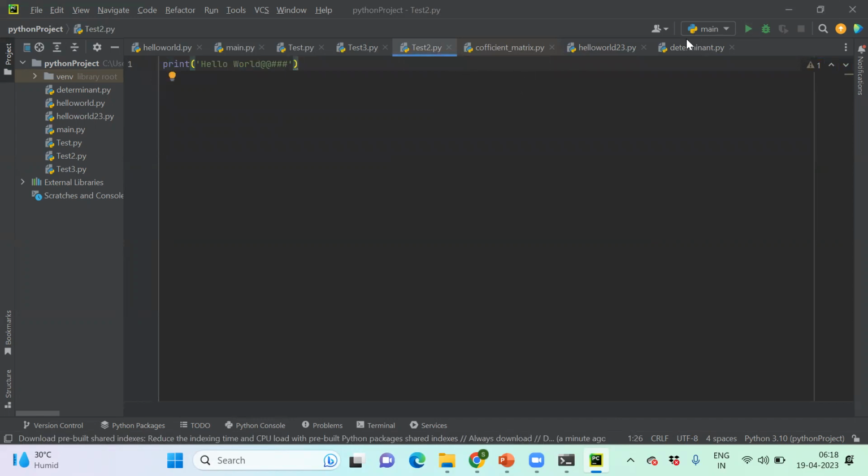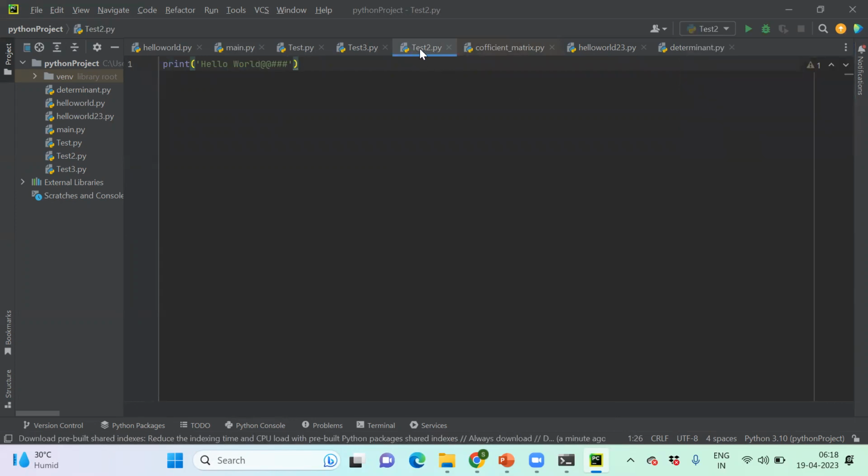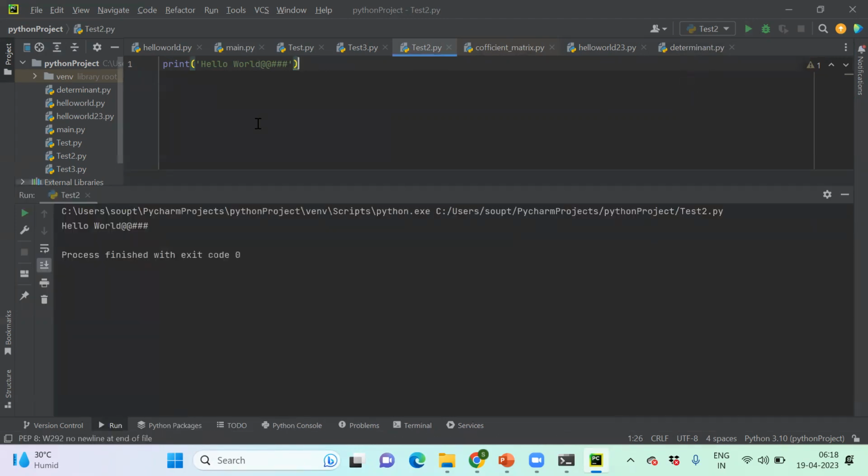And while executing, just select whichever tab is available over here. Just select that one, test 2. I'll be executing test 2, and the output should be given to us over here. The Python interpreter will be interpreting this thing.